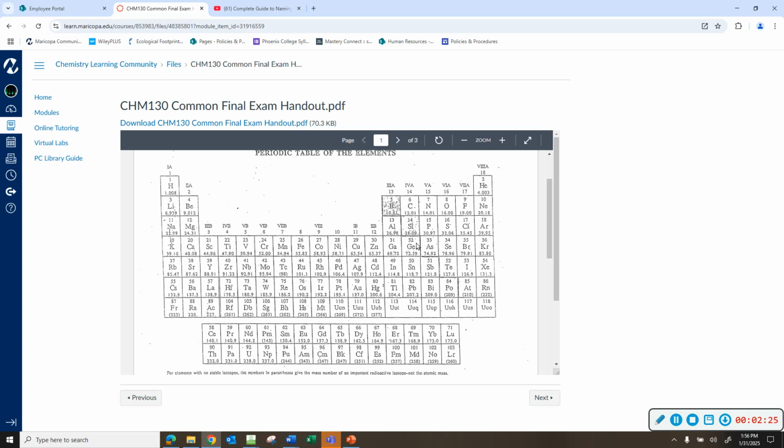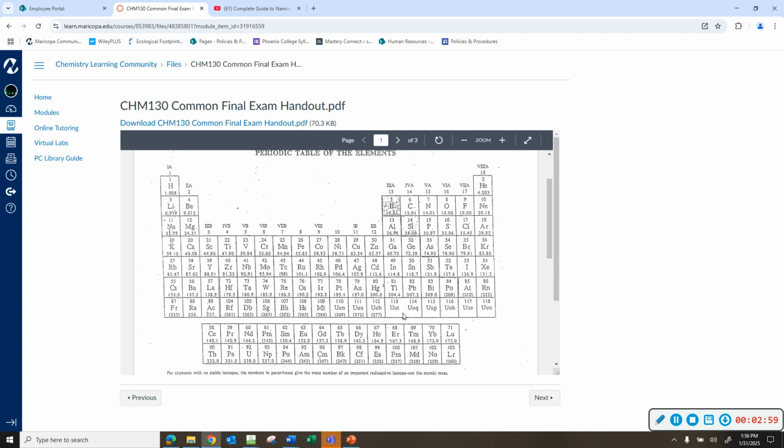Notice how there is an atomic number, there's an atomic symbol, and an atomic mass, but there is no name for each of the elements of the periodic table. You will have to memorize the majority of this table. I've seen the final have zirconium on it. I've seen the final have silver on it, cadmium, mercury, gold. So you cannot say, oh, I only need to know the first 18 elements or the first 36. You need to have a handle on the entire periodic table.